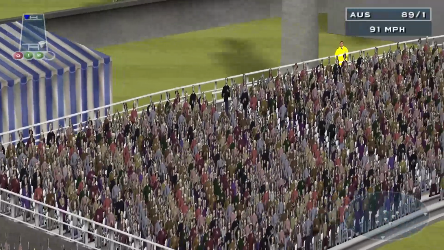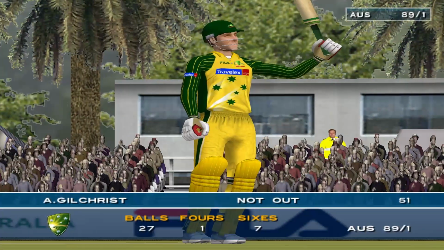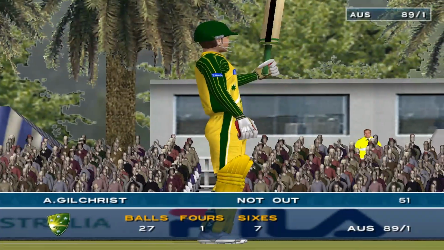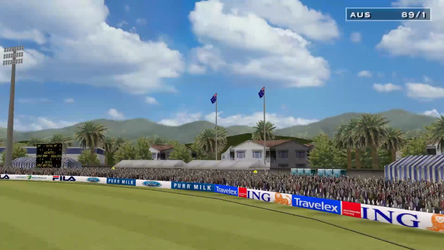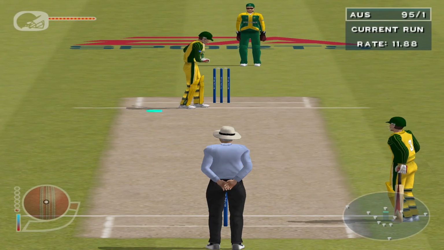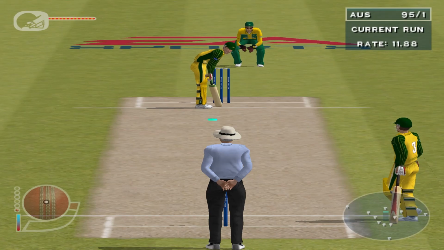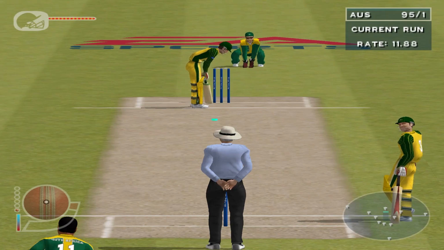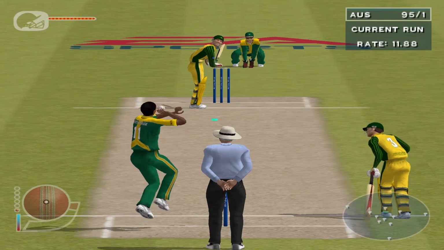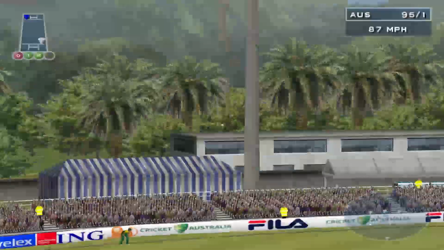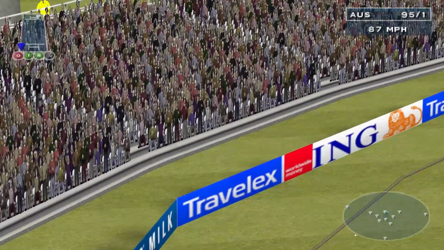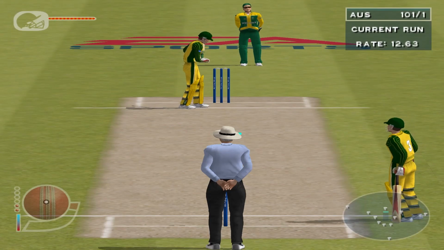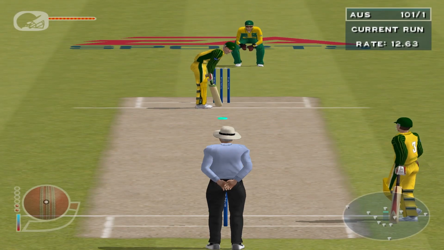That's gone way into the stands. 6 runs. Gilchrist has reached his 50 from 28 balls. That's a demoralising sight for any bowler, seeing the ball sail over the fence. And Antini to Gilchrist. That's over the rope. 6 runs off Antini. That moves the score into 3 figures for Australia. He smashed that a long way. Great to watch for the neutral, but the bowler won't be too happy.